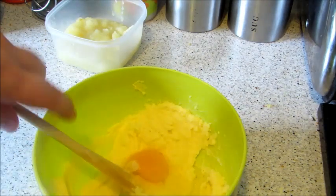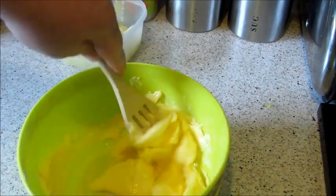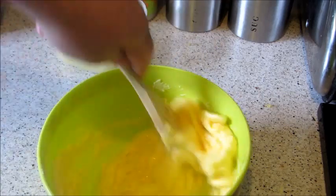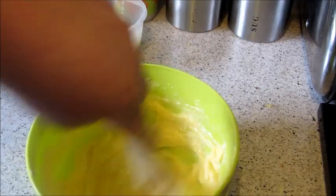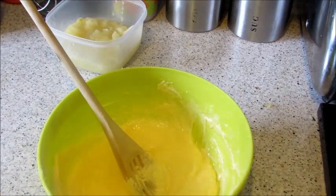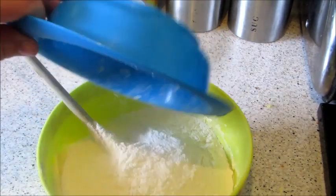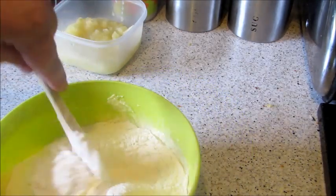Now, get the egg straight in there and give that a mix. Doesn't look very nice, but trust me, it will be. Just mix that in, like so. Now add in your flour, all of it. Just going to mix that, and then we add in our milk.